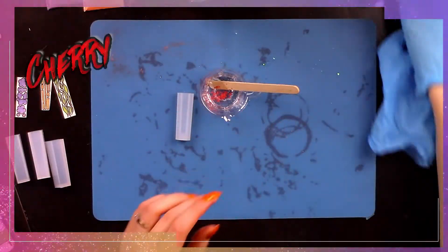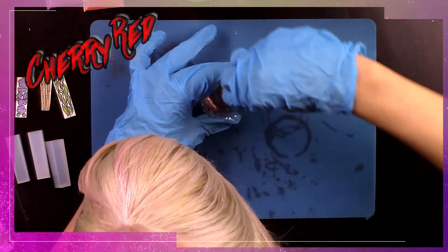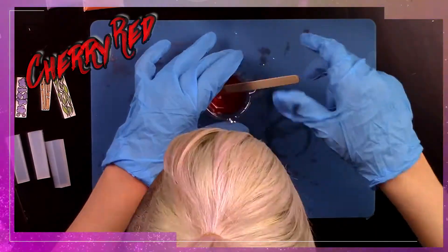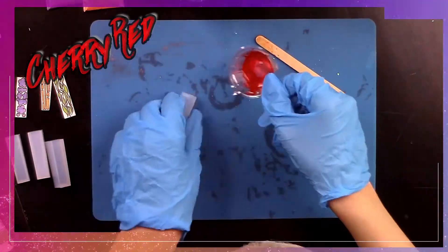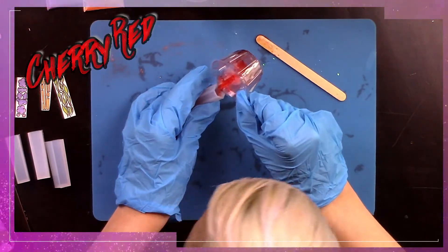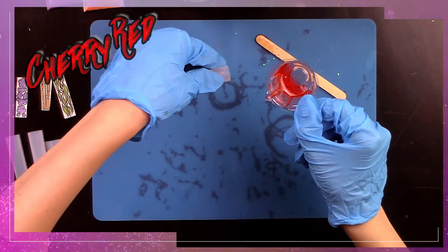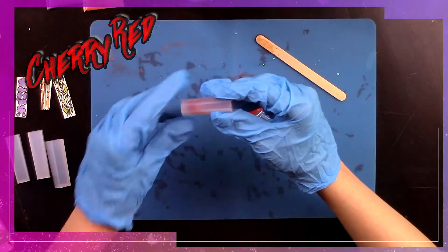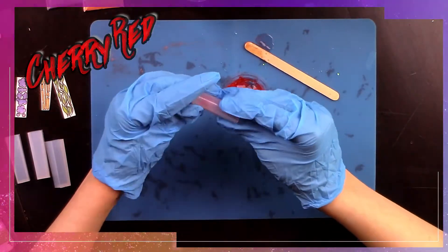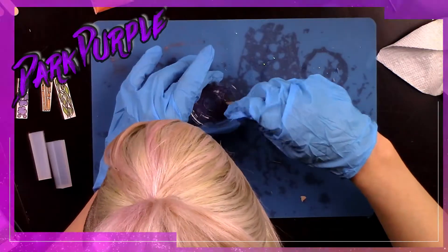I then added my makeup powder to the mixture. Make sure you're mixing slowly when integrating the color, and once done it should be one cohesive color. When happy with how the mixture looks, pour it into the silicone mold. At this point, only fill up half the mold so there's space to embed the little pattern. I moved the resin to exactly the spot I wanted, then laid it on its side to cure for a couple of hours, then repeated with the rest of the colors.